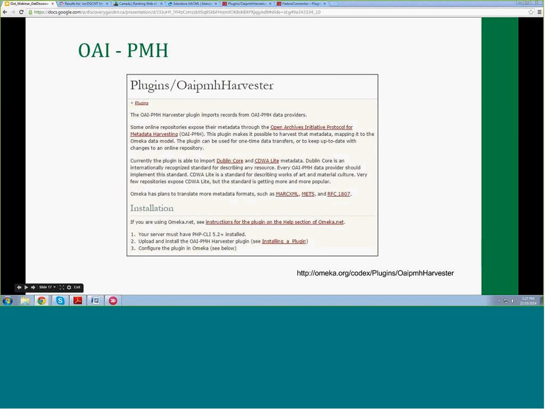A request that we've recently heard a little bit about was: is it possible to harvest to Omeka using Islandora OAI? Yes, that is true, because Omeka does have an OAI-PMH harvester plugin. The documentation is on the web, and you can take a look at it. It will harvest the DC from your Islandora installation.